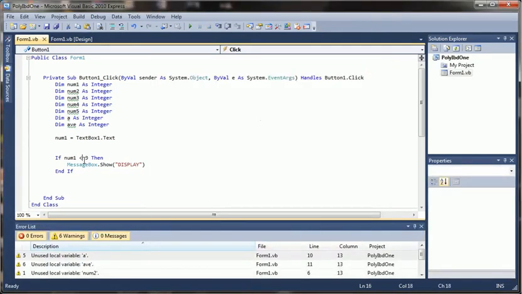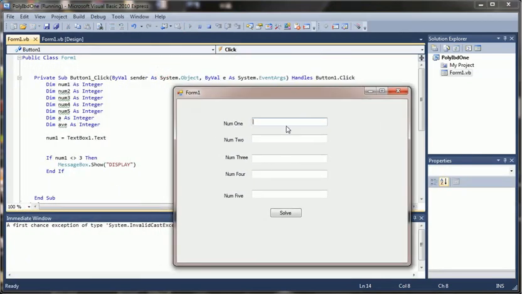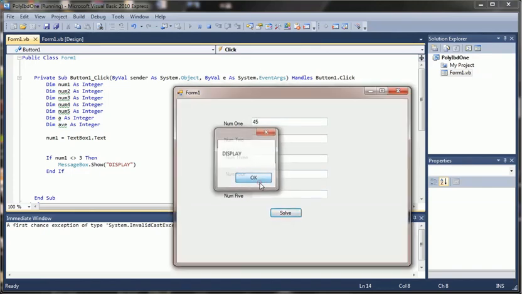And then not equal to, which is the greater than and the less than sign at the same time. What it's saying is that if you type anything apart from 3, there will be an output. So when you type 4, there will be an output, and type 45, there will be an output. But when you type 3, there wouldn't be an output. So that is the not equal to.